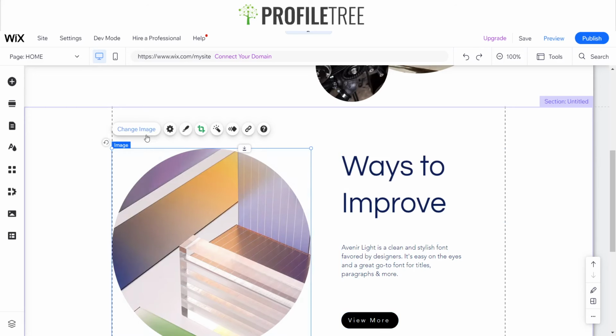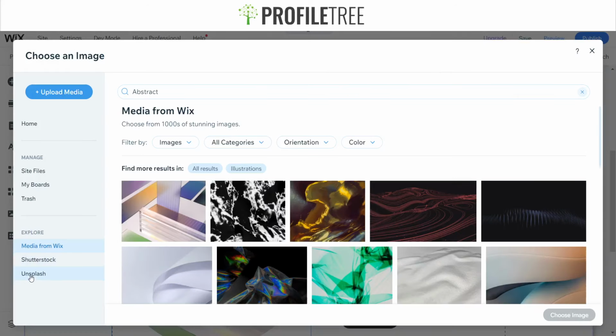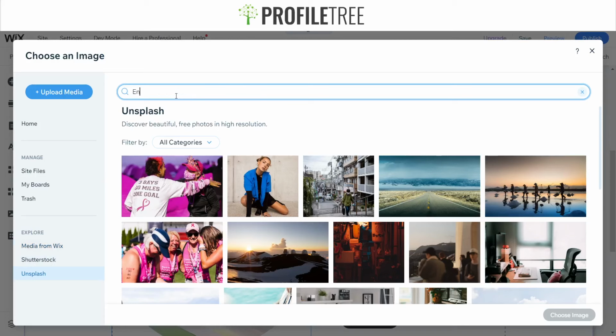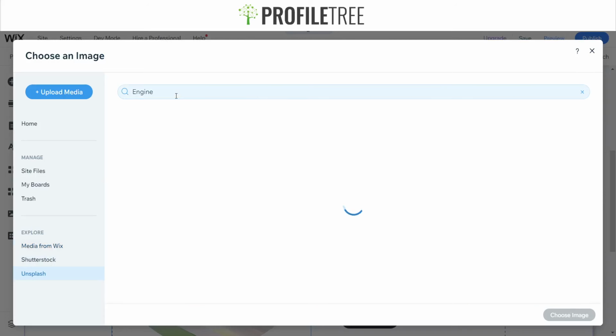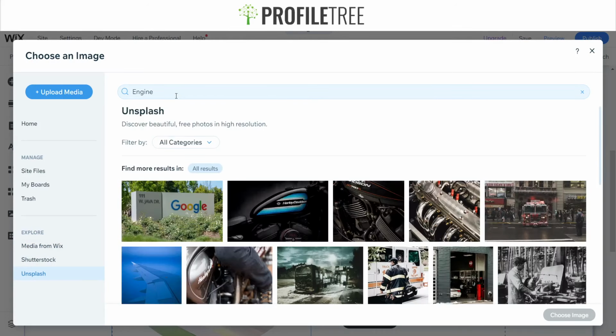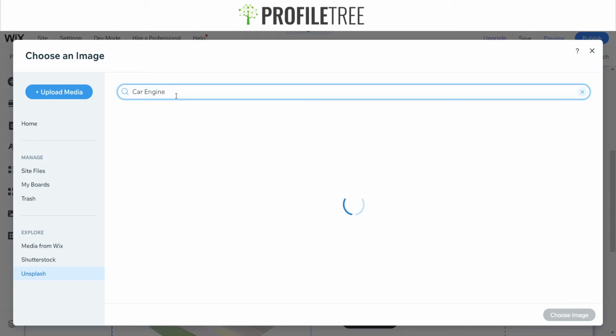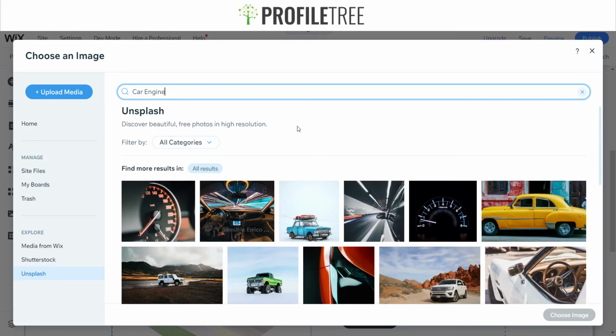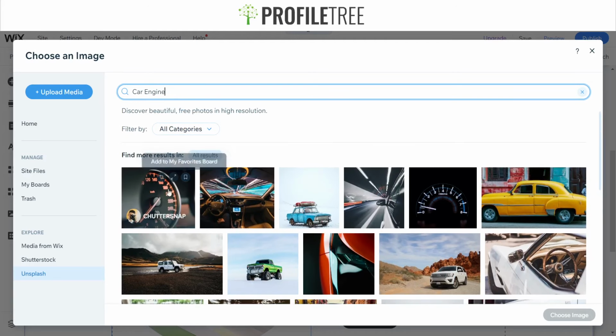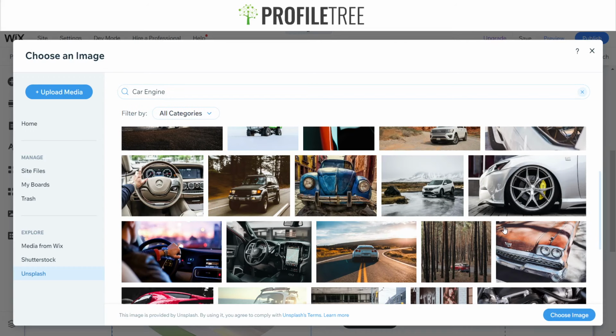And what I want to do is change the image as well. And then I'll just search up engine. Be a little bit more specific here. Okay, well, we'll just use the cluster.